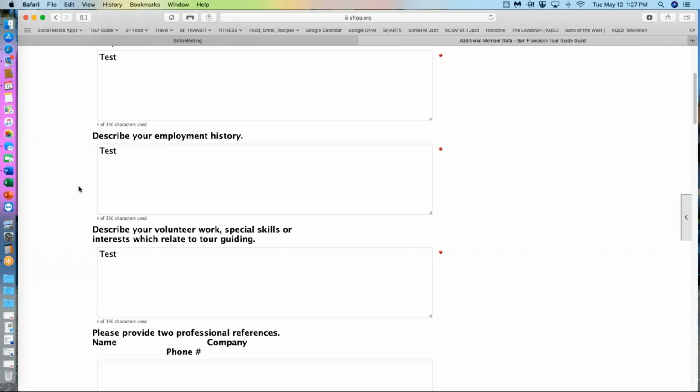So if you're concerned about any ageism, that is something that you can keep in mind, particularly if you've been doing the same type of work for 20, 25 years or more. It's the same work that you did 5 years ago or 10 years ago. You don't have to designate that you did it for 20 or 30 years. It's not necessarily in your favor. 10 years is plenty of experience.